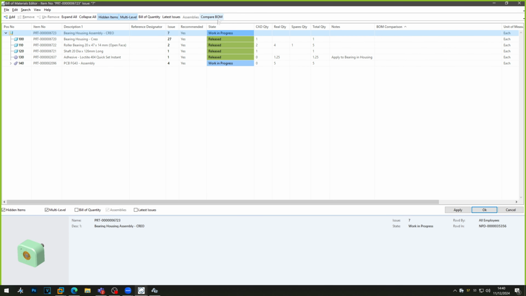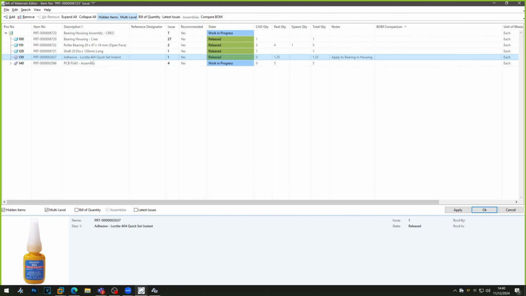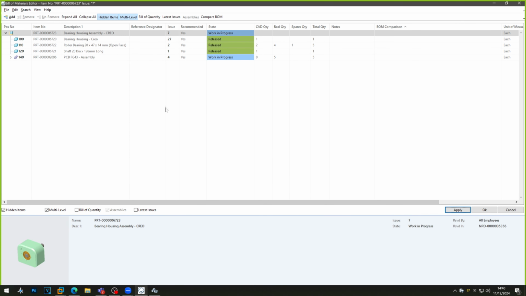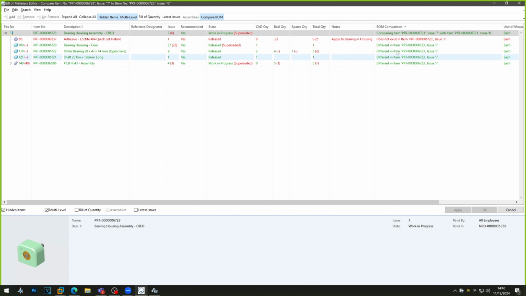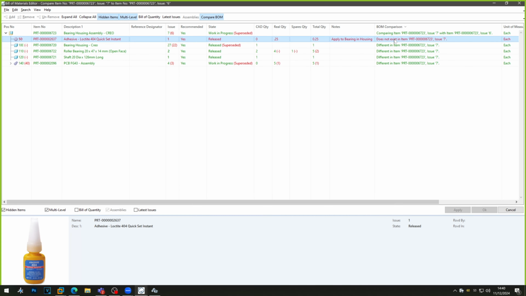If, for example, I turn that off, and let's say I remove the Loctite from this particular bill of materials, if I was then to run a BOM comparison between 6 and 7, what we now have is it's telling us that the Loctite does not exist in issue 7, but it did exist in issue 6. So this BOM comparison column is really quite useful for identifying things like that.